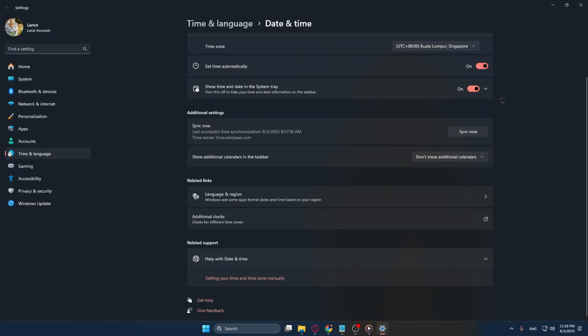And there you have it. Adjusting your date and time settings is a straightforward process, but it's invaluable in ensuring that your system operates smoothly and in line with your needs. Whether you're syncing automatically for accuracy or customizing settings for specific needs, you are now equipped to handle it with confidence. I hope this guide has been helpful and you feel prepared to make any necessary adjustments on your own.